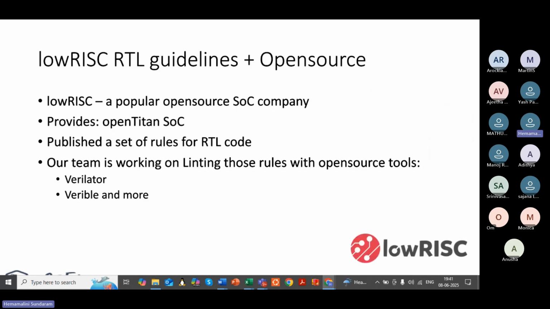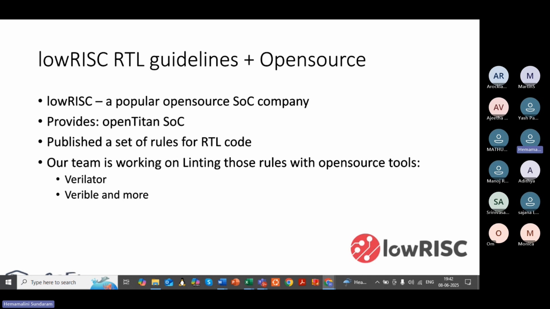So lowRISC is popular, with its guidelines plus the open source. What we are trying to convey here is that lowRISC is a popular open source company. It's an SOC company. It provides the OpenTitan SOC. They have published a set of rules for the RTL code. So we are working on linting those rules with the open source tools, mainly the Verilator, Verible, and more.